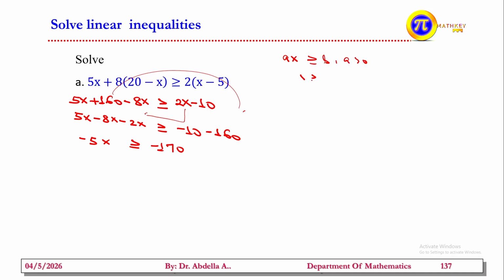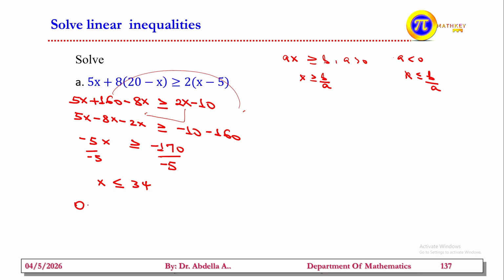You know that if ax is greater than or equal to b, with a greater than 0, then x is greater than or equal to b over a. The other case, if a is less than 0, shows that x is less than or equal to b over a. So here, negative 5x is greater than or equal to negative 170. We divide both sides by negative 5. Since the coefficient is negative, there is a sign change. Negative 5 divided by negative 5 leaves x. x is less than or equal to 170 divided by 5; cancelling negative by negative, it becomes 34. So the solution is x is less than or equal to 34.